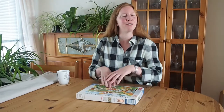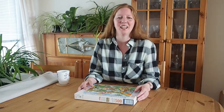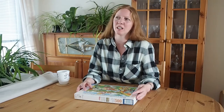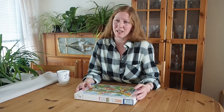I usually let them sit for a day or two so I can enjoy the fruits of my labor of having done a puzzle. But this one I've done so many times that I don't need that. And besides, as soon as I clear off the table with one puzzle, I can start a new one if I want to. Unless I'm going to have dinner guests or something, because then we would have to use this table. Or if I have too many plants at that point, because sometimes the plants take over my home.